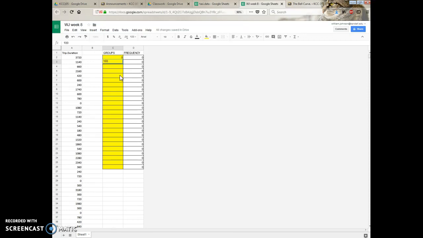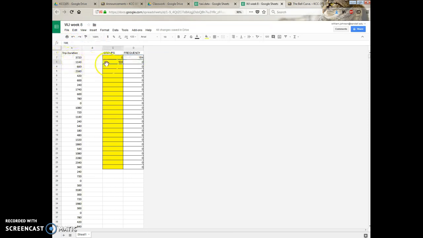So in other words, what I'm trying to do is I'm trying to say how many people took a taxi between 0 and 100 seconds. I hit enter, and it says 194 people did that. How come that number popped right in there? Well, if you click here, there's this elaborate formula. If you want to know the nuts and bolts of it, let's talk about that offline. That's not something that we're going to go through in this class.